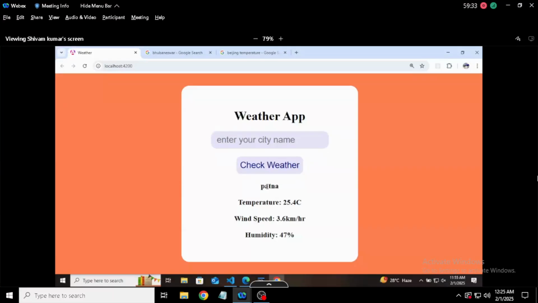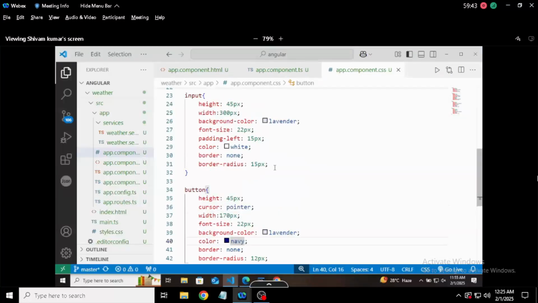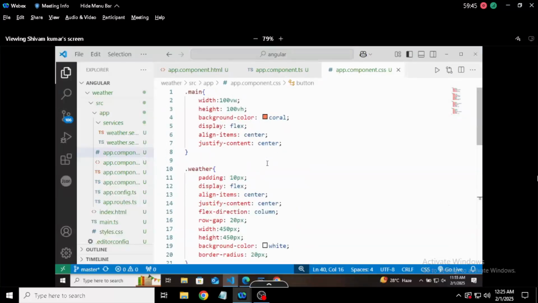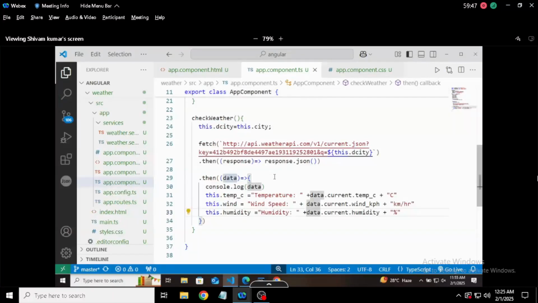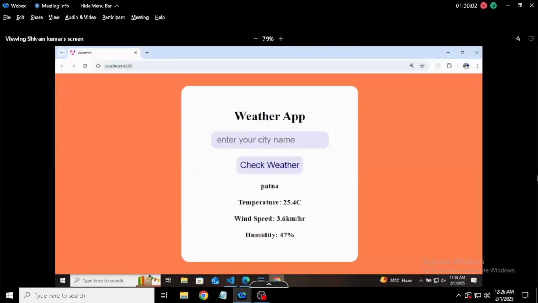Okay. But this was the thing whenever we are trying to fetch the data. Yesterday we were discussing some service, right? But here everything we have written in the app.ts file only. Why are we not writing these things in our particular service? If I'm writing the same thing here, what's the issue?